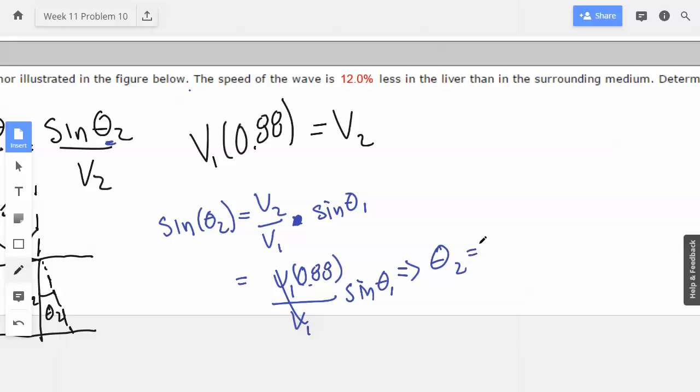Theta 2 equals arcsine, which is like that sine inverse thing. I just like to write arcsine instead. That way, instead of writing this, I write arcsine. Because sometimes when you see that, you think, oh, that's just 1 over sine. No. So I just avoid that whole confusion.